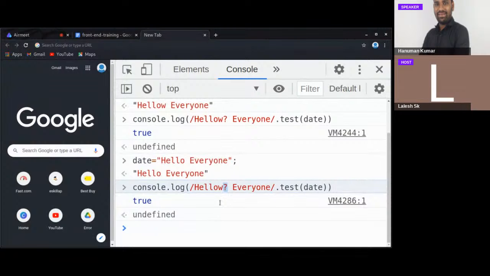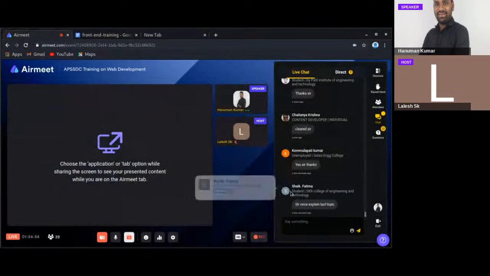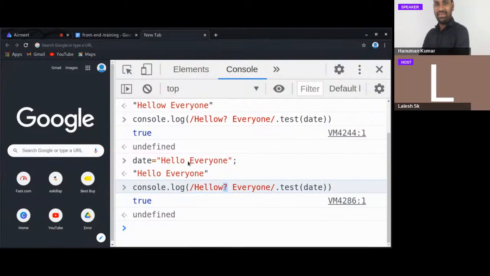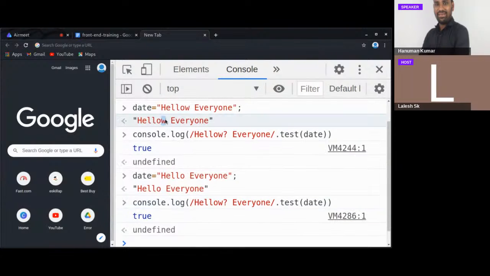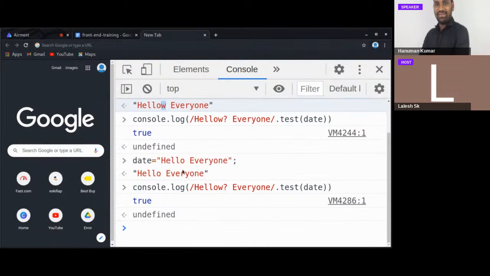Okay, so once, yes, is that clear? Fatima, so we just made this W optional. So we just used W as optional, and here we are able to see true. And similarly, when W is now more in specific characters, for example HELLO after W is there, right? So we don't have any kind of W, and even then we are able to see true as the result. So this is the difference.